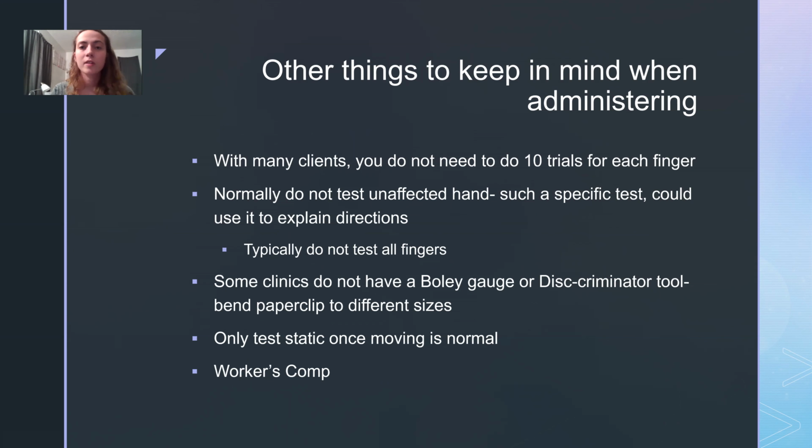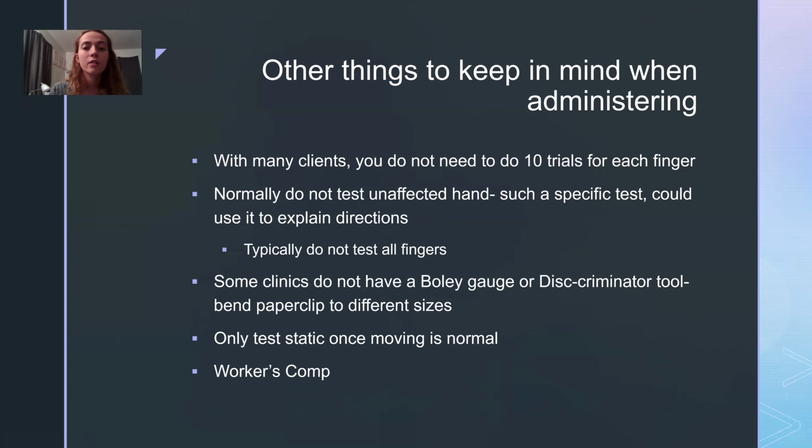So as I said on the previous slide, moving comes back faster. So once moving is normal, you only test static. And then one other thing to keep in mind is this test is used with workers' comps. So losing sensation on the job is a really big deal. So you want to make sure you're doing it the standardized way.